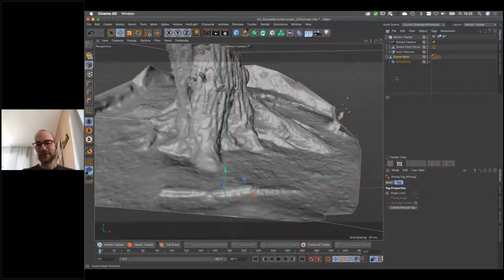Photogrammetry, that's a good question, because some of the results I got from scene reconstruction are so good that you could use them as some sort of 3D scan. But keep in mind that this tool is not a 3D scanner. It's also not a real photogrammetry tool. So we had that in our test phases when we developed this feature.